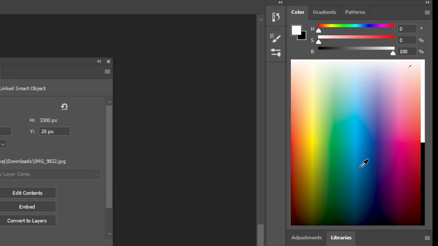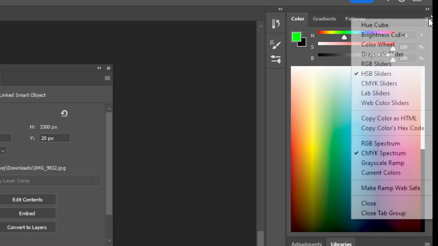Now colors here, you can see all these wheels and stuff, and this is hue, saturation, brightness, which is one way we can determine colors. Hue is like the basic category, like a green. And then once we find this a green, we tell it how saturated it is, how pure is that green or red or whatever, and then also how bright is that red or green. That's a common coloring system, right?